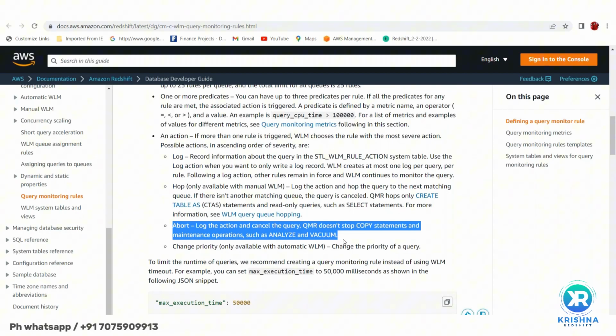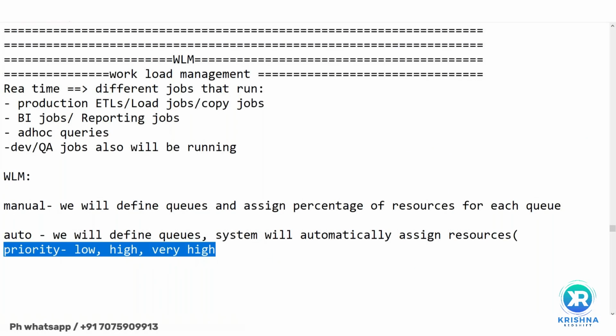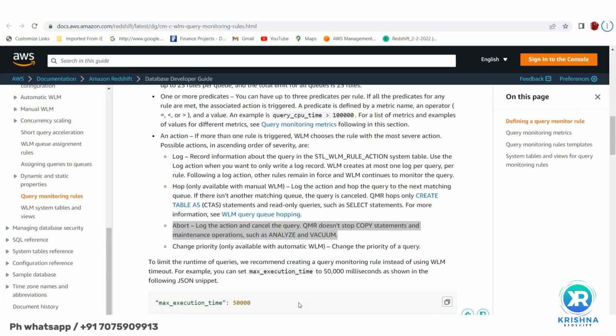Okay. So hop means, yeah, change, waiting till the time and then changing the queue. Okay. If there is no queue defined, then it will cancel that. So hopping.